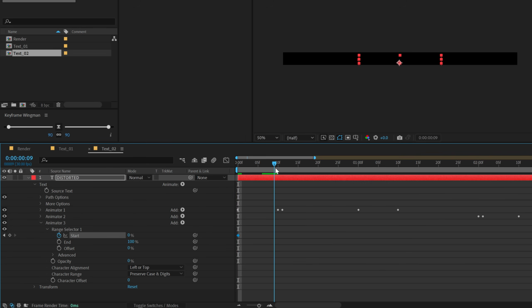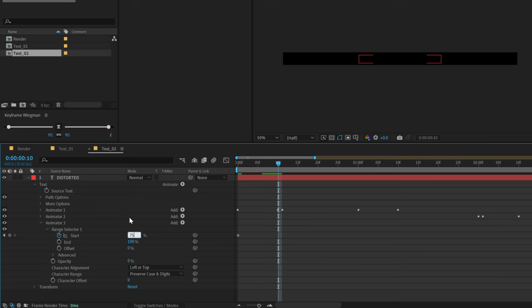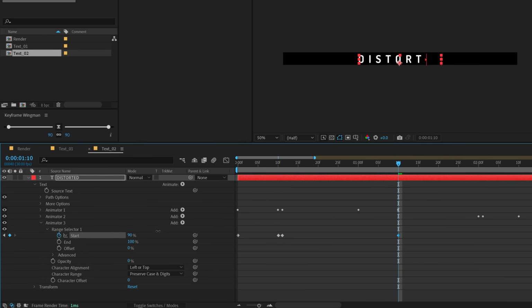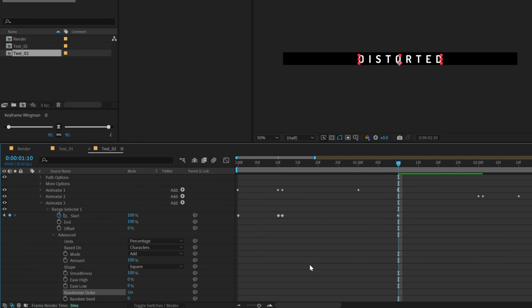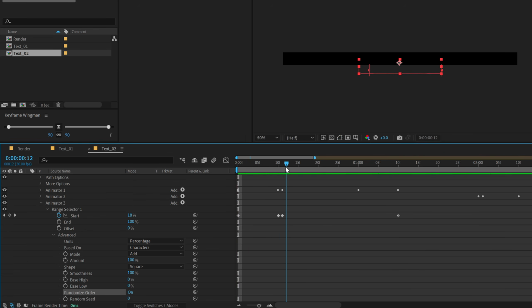Go to around 10 frames, set this to 75, and then go 1 frame forward, set this to 15, then go to around 1 second and 10 frames and set this all the way up to 100, and then go into the advanced property and turn on randomize order. So now we have something like this, which looks pretty damn cool.